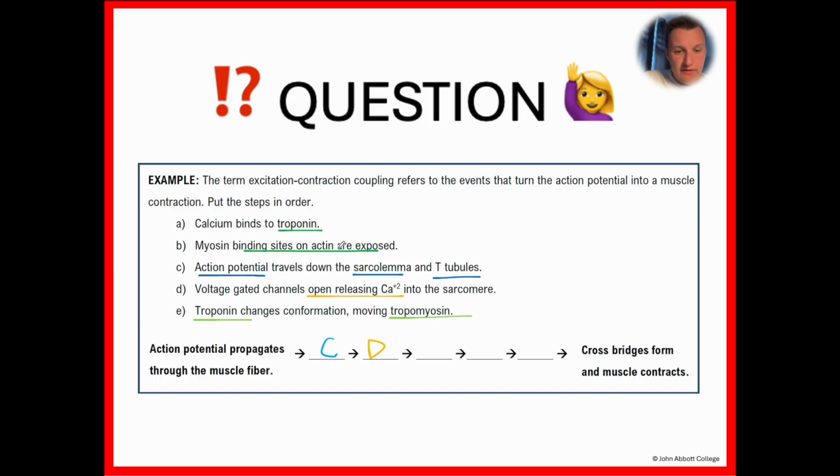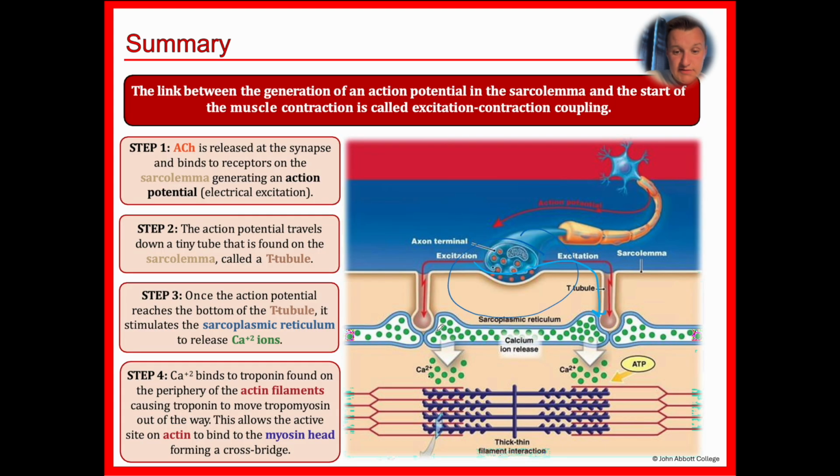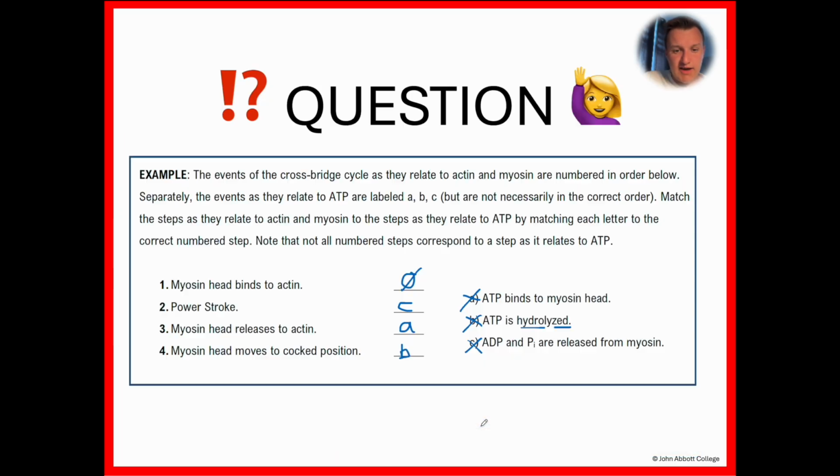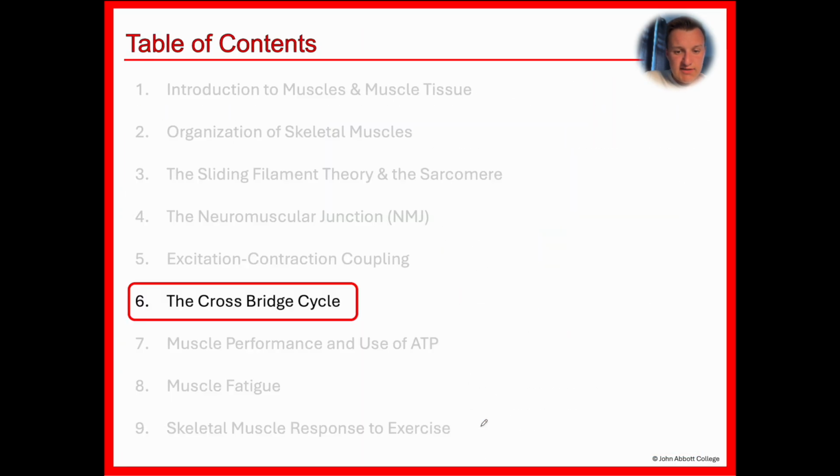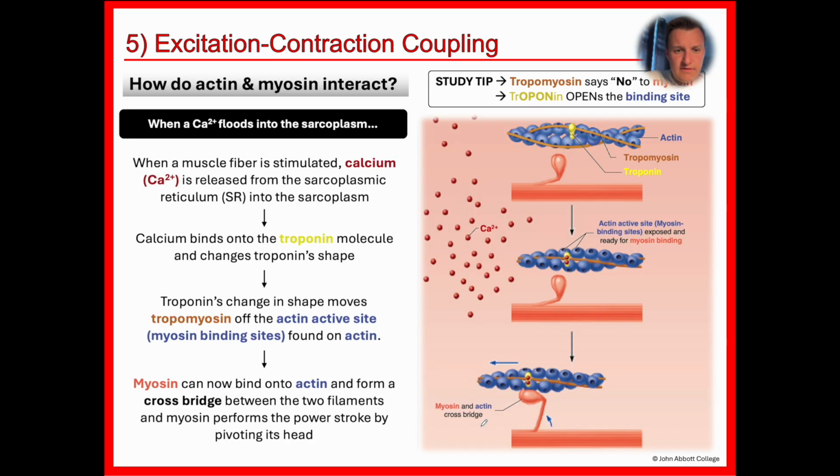Where calcium gets released from the SR into the sarcomere. Then we have all these green ones. That happens in this case over here, right? When the calcium is released, what happens? And actually it happens, we looked at it in this slide here, right? The troponin, the tropomyosin.